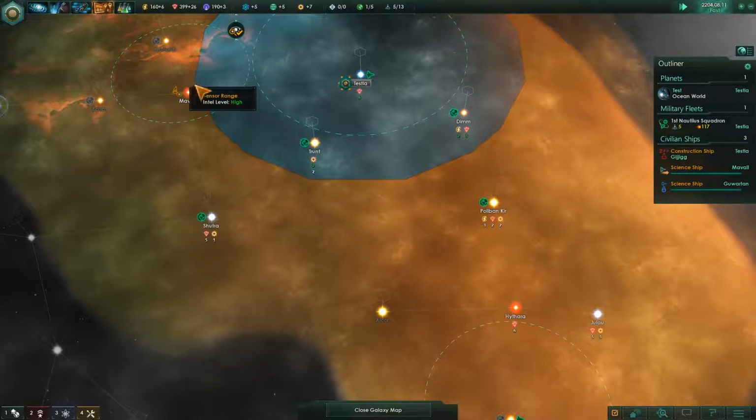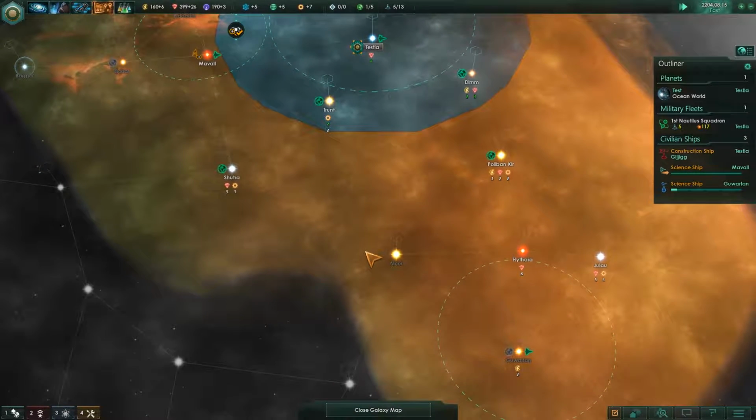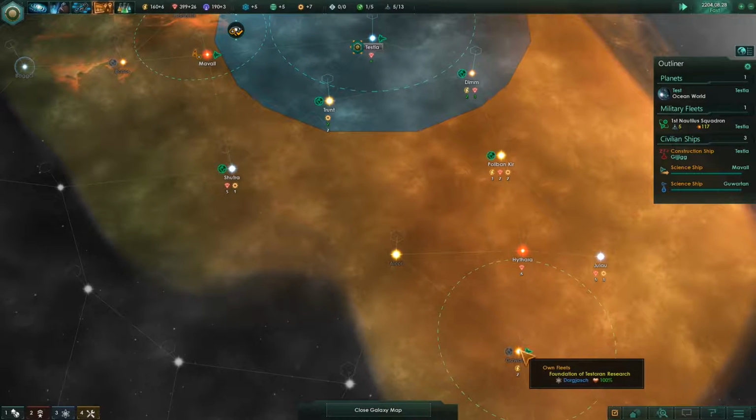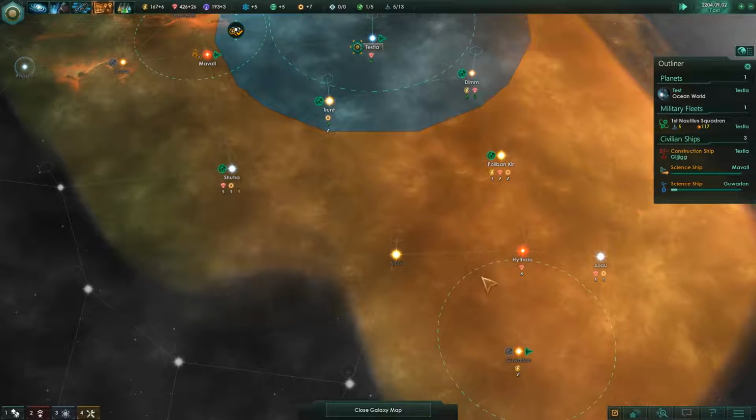Oh, he's not quite there yet. He's still moving. Yeah, these systems over here are very rich. Got a good amount of minerals, and we now just unlocked some energy. So this looks like the direction we want to go in.